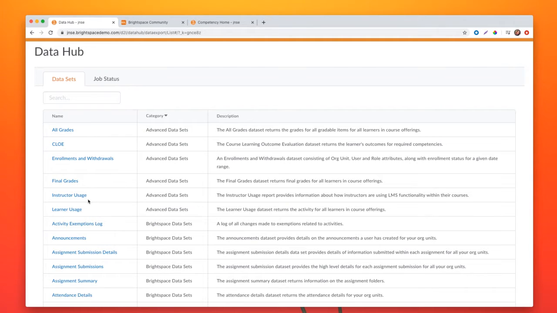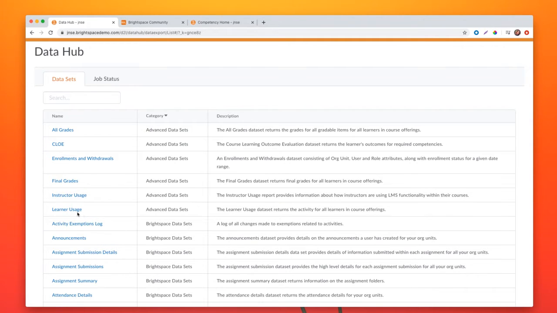Instructor usage is a really great learning report here because especially if you're starting a new learning management system, perhaps you have some training that you might want to use. A great area to investigate what you might need training on or what instructors are doing is the instructor usage reports. Perhaps we have some instructors that are not using the discussions tool or not using our release conditions or intelligent agents, or some of the more learning outcome tools, things like that. We can very much just dive into our instructor usage report, see where the discrepancies are, and use some of that training that we have to fill in those gaps.